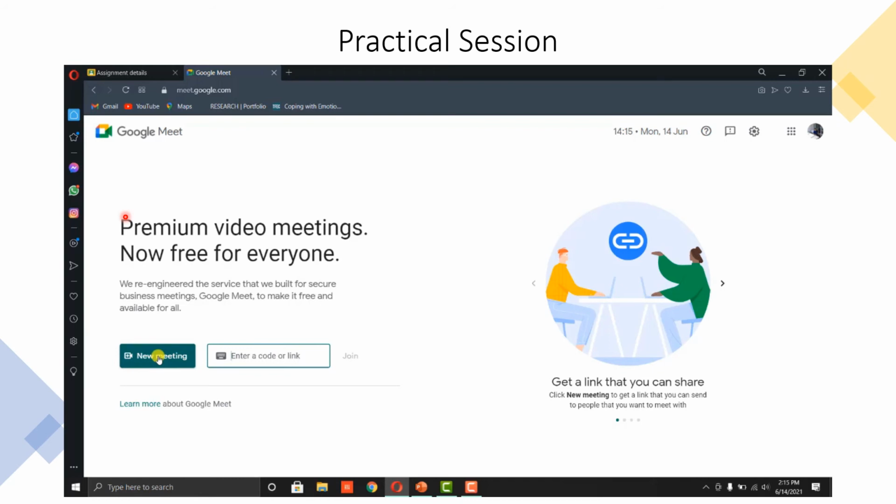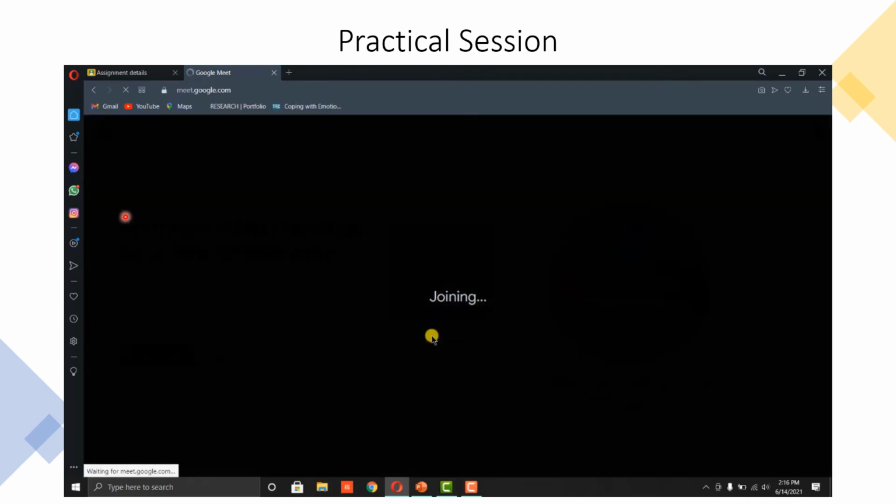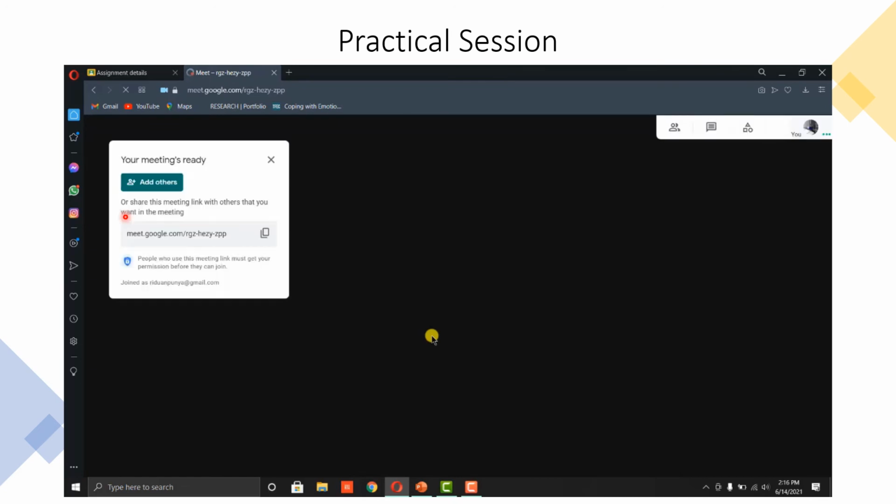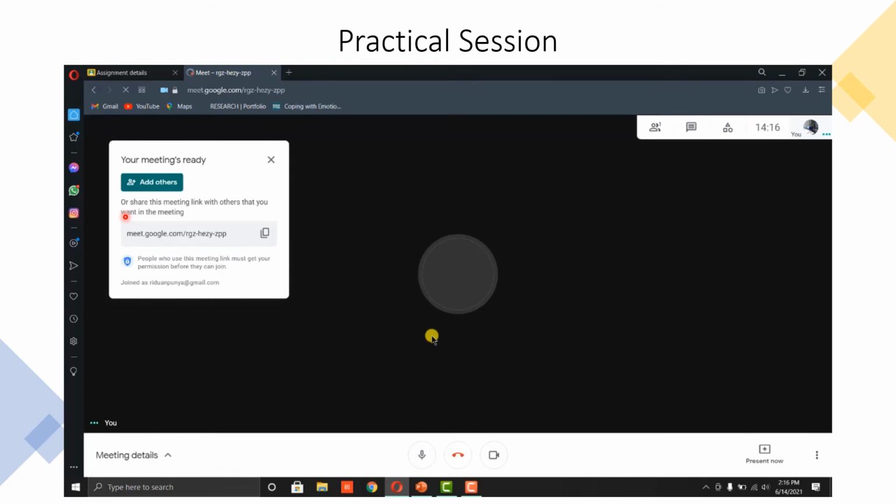If you are trying to host a meeting, you just click on the new meeting button, and it will give you three options, which are create a meeting for later, start an instant meeting, and schedule in Google Calendar. So right now I will start an instant meeting. Just click on it and wait for it to let you join. It depends on your internet connection. If you have an excellent internet connection, it will be faster. Okay, wait, and that's it. It will open a Google Meet session for you.